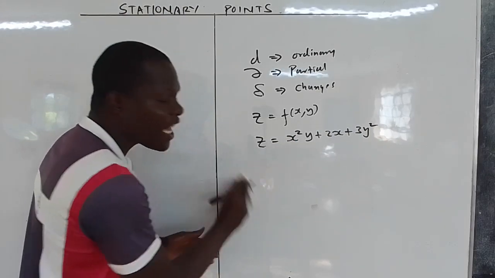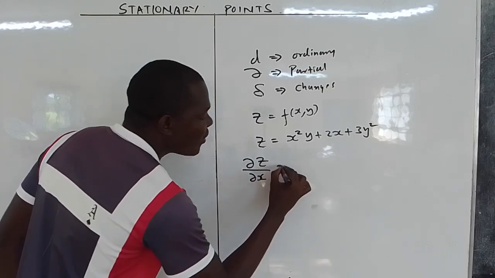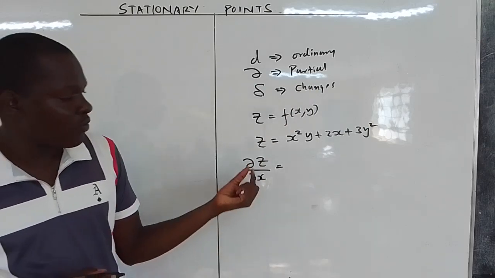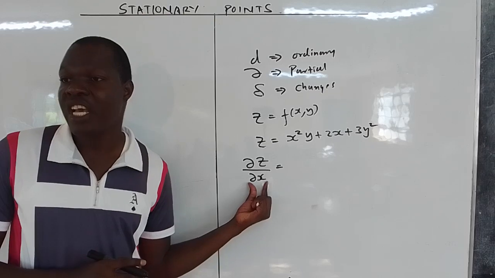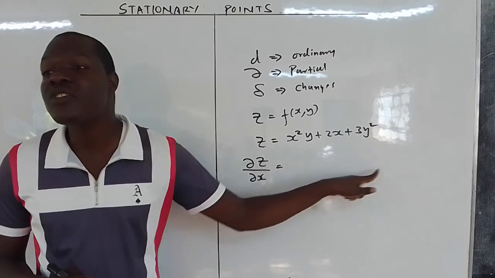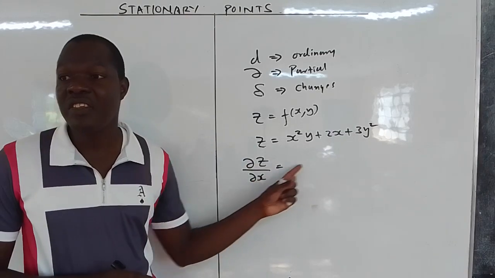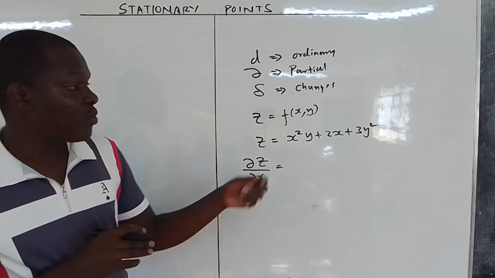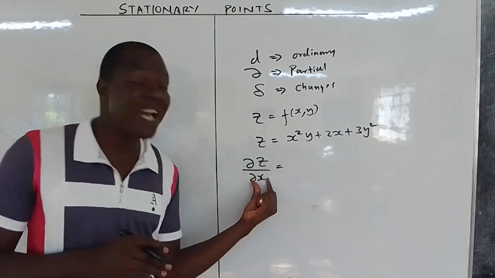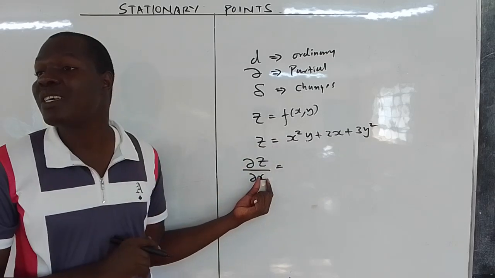Now, what about the case of a partial derivative? Meaning you want to differentiate z partially with respect to x, using this symbol for denoting a partial derivative. If you now want to differentiate it partially with respect to x, it simply implies only x is a variable, and anything else is taken as a constant. So the moment you are differentiating x squared y, this y is no longer a variable, it is a constant, because partially with respect to x, you only take x as a variable.